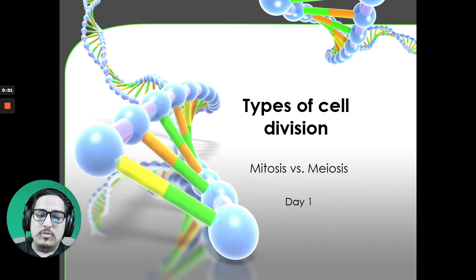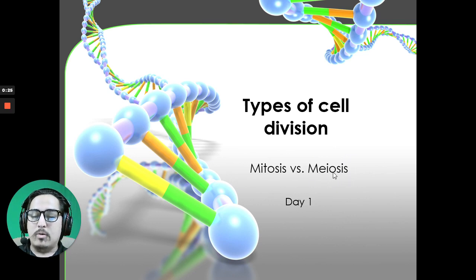Hello, guys. So this is the topic of meiosis. This is going to be a little bit confusing because the terms mitosis and meiosis kind of sound similar. So if you see here, there are two types of division. We already talked about the first one, which was mitosis. We talked about it at the end of last semester. And then today we're going to start introducing meiosis, okay?